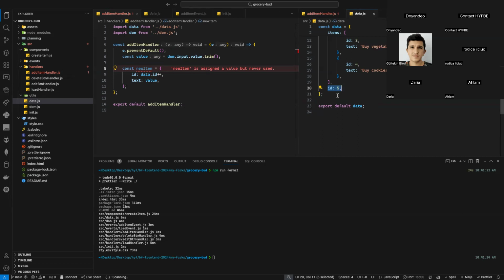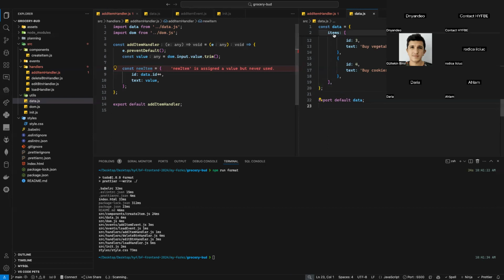But why can we not do it without the ID 5 here and only with the objects? Like, for example, if you write the new item is ID data.items.id plus plus. Why do we need this ID 5? Well, we can use another way if you want to. But that's the easiest way. Let's do the second way.